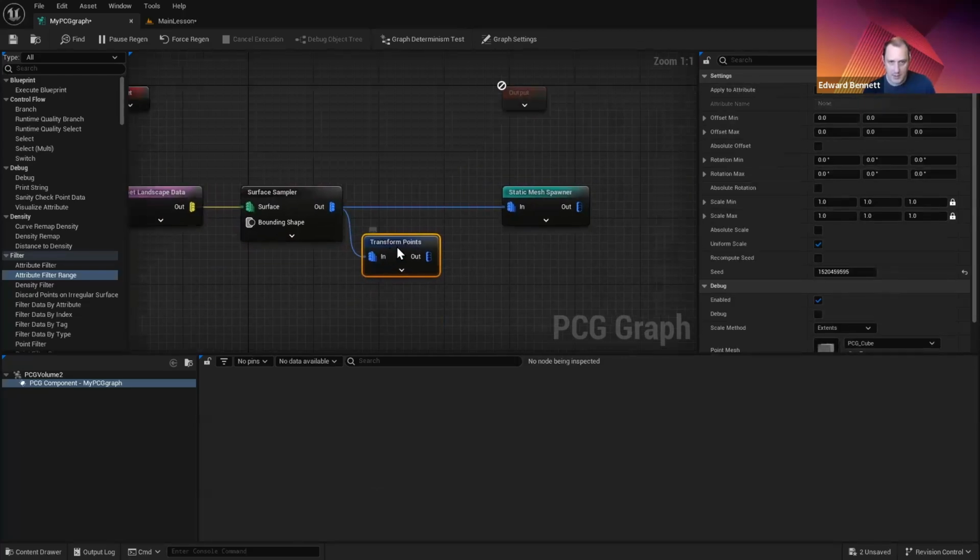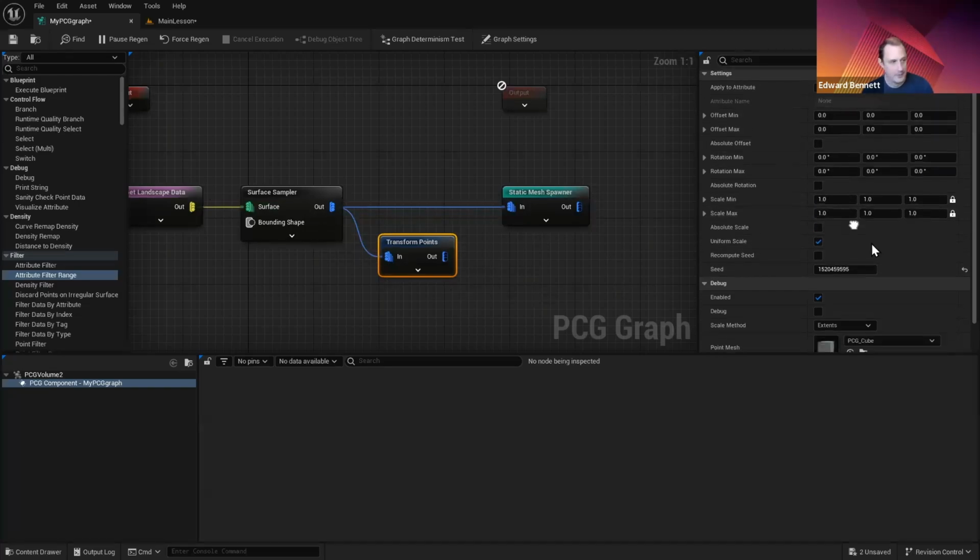What this node is going to do is allow me to make alterations to the points the meshes are spawned on, so I can transform the points using this.